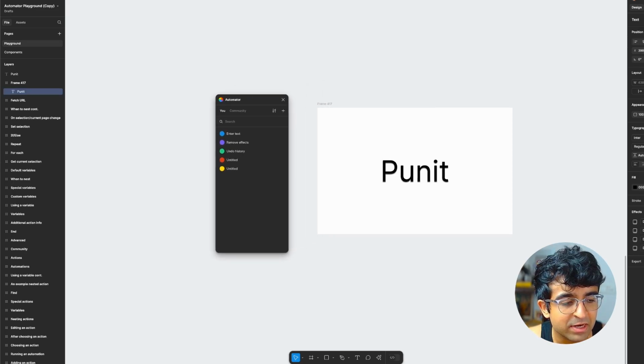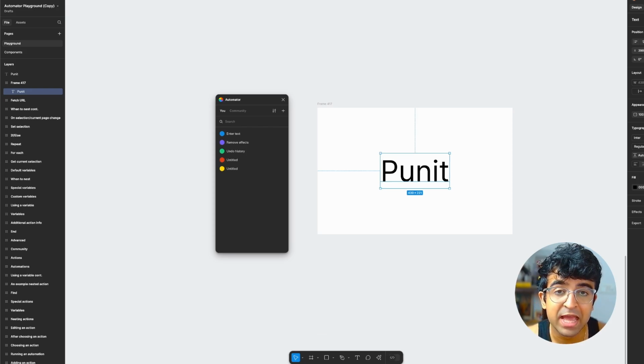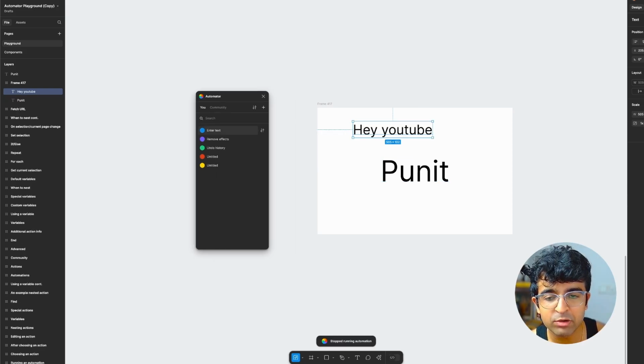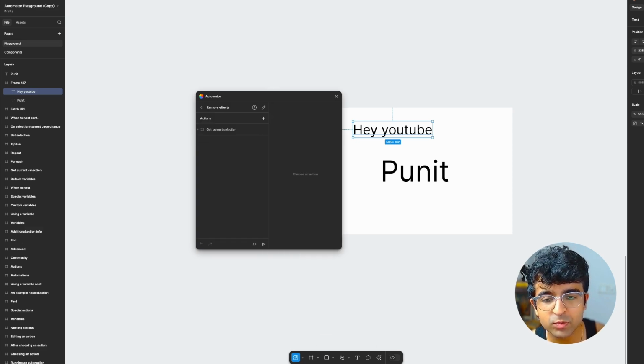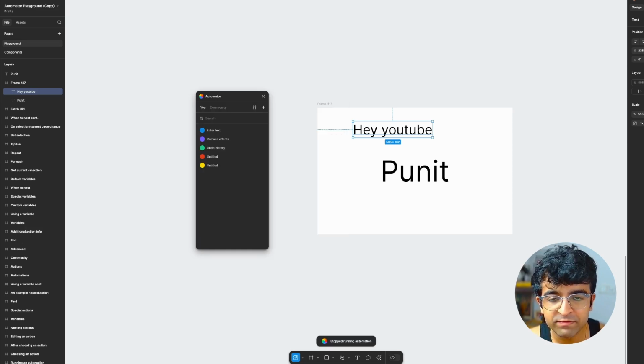For example, I've set up a couple of things here. I have different kinds of styles that I've added onto text, or a group of text, or a group of elements. And I want to remove all those effects in one click. Well, you can go through other processes, but this remove effects plugin that I've created here will remove it for you. Click on this and all the effects here, as you can see, have been removed immediately. Now, how does this work? For example, the remove effects plugin that I created just works with a simple command, get current selection and remove effects. All of this is easy to achieve.